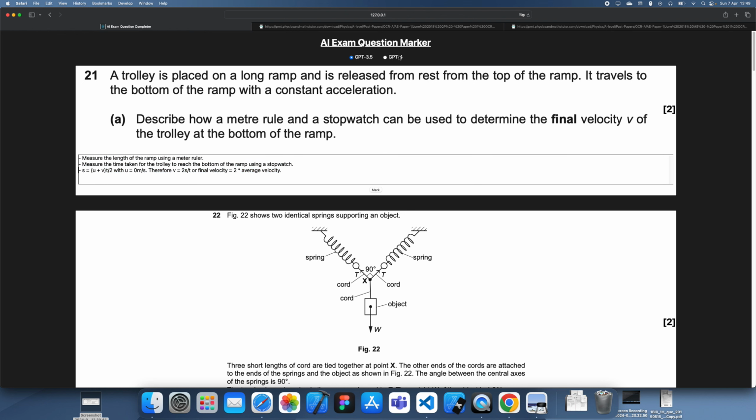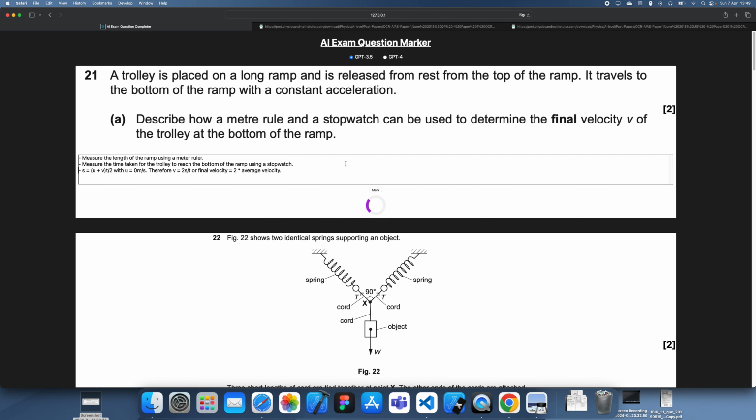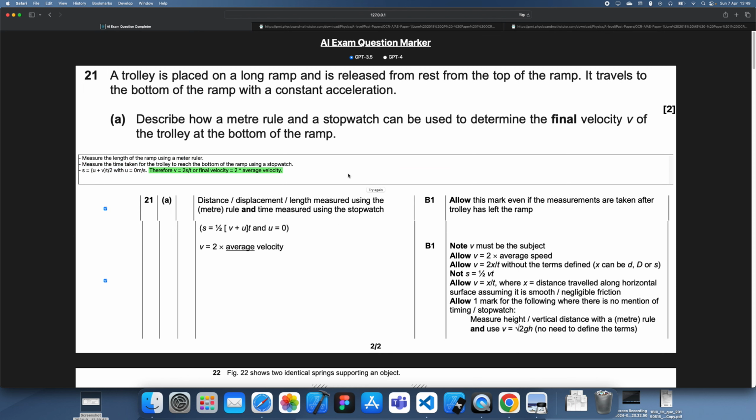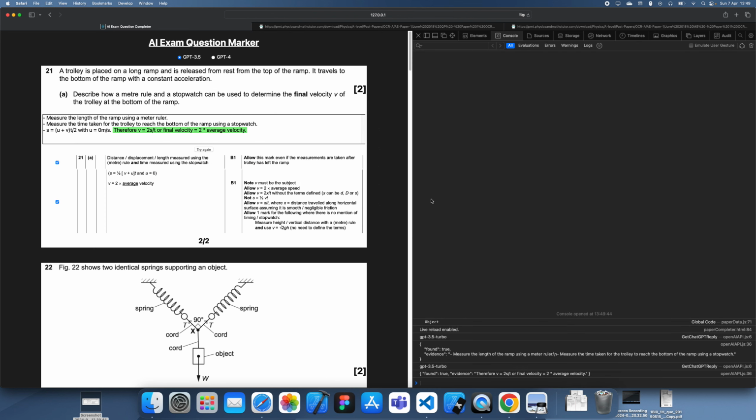You can see I've also got two options for using the GPT 3.5 API or the GPT 4 API. Now, I haven't actually shown this to the user of this prototype, but the GPT 4 API is 60 times more expensive, so I'm going to try and not use it whenever possible, but it is definitely more accurate than the GPT 3. So, alright, you can see here we've got the 2 marks, and something's gone wrong with the highlighting.